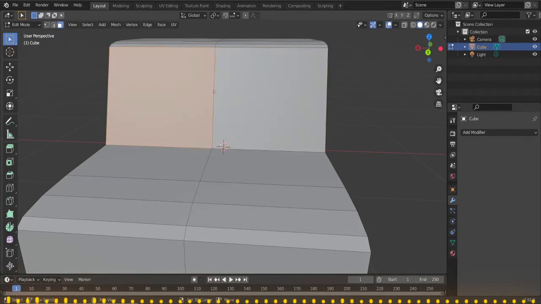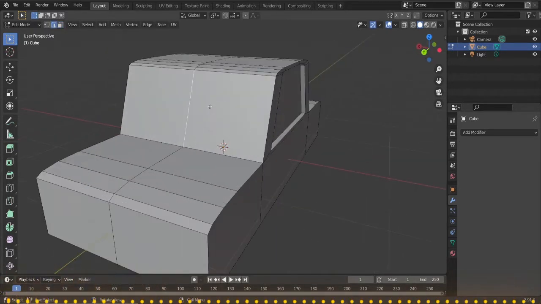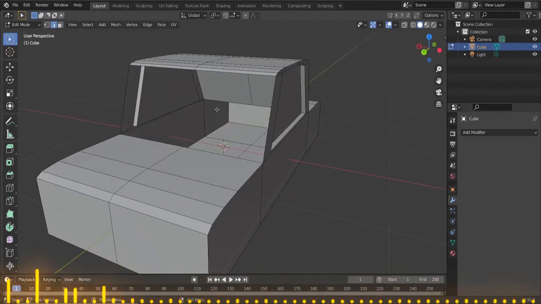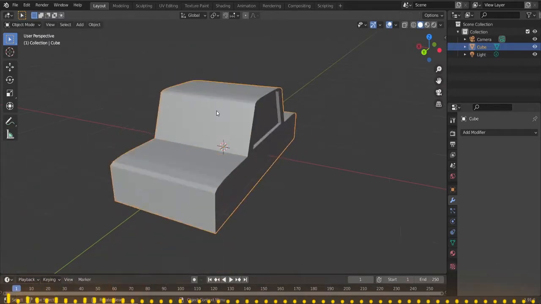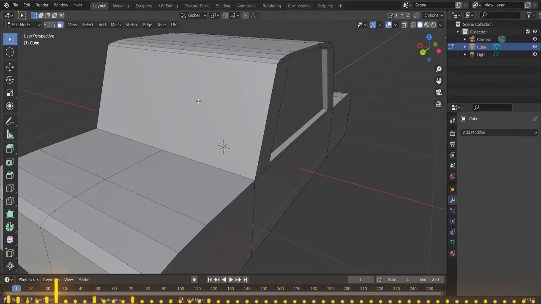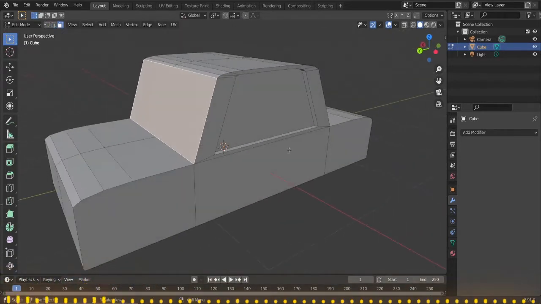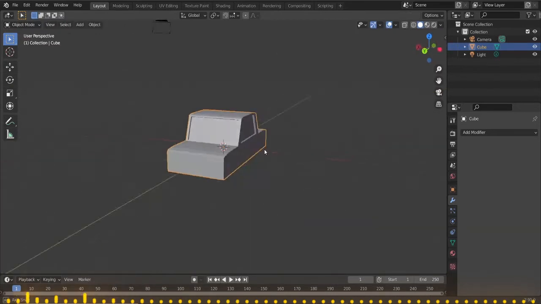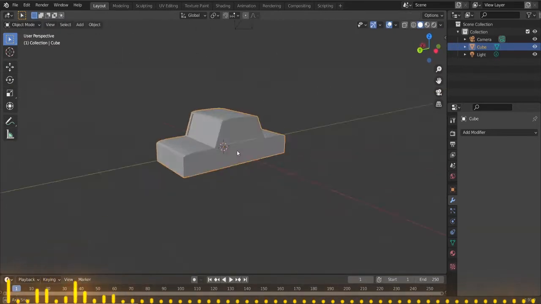Okay, now we have these two faces. I can click on these edges and delete this edge. Press A and F just to add a simple face. Okay, and let's go over here, click on the face select, inset first and extrude, something like that. Let me see. Okay, it's not bad at all.